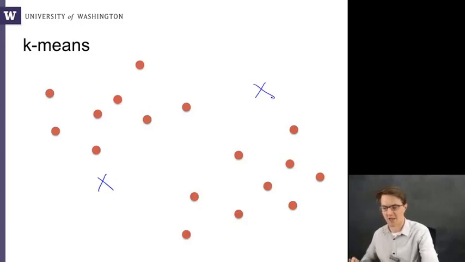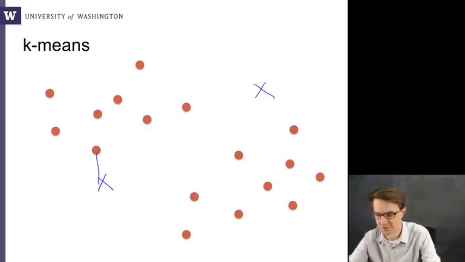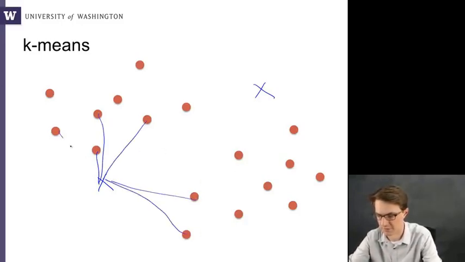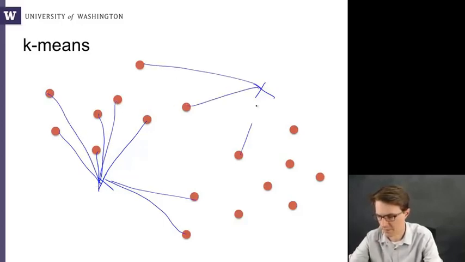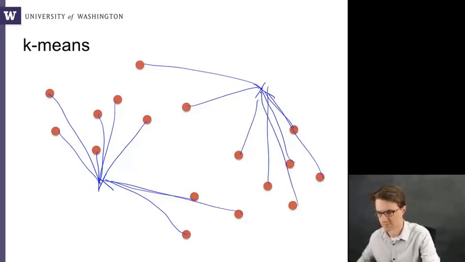Okay. And then the algorithm proceeds as follows. For each point in the data set, figure out which of these two centroids it's closer to. This is closer to this one, that's about halfway, but probably this one. And this one's about half, but we'll say it's over here. And then this is our initial guess of the clustering. We think that all these points belong to this cluster and all these points belong to this cluster.